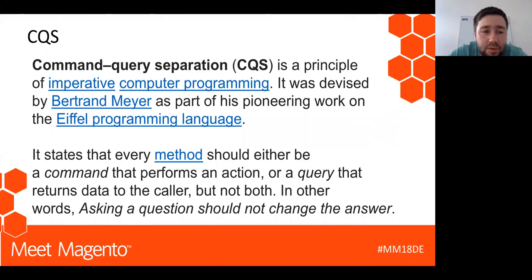It was introduced by Bertrand Meyer as a part of his pioneering work on the Eiffel programming language. The principle is really straightforward and pretty simple. It states that a method should be either a command, which performs an action, or a query that returns data to the caller, but not both. In other words, asking a question should not change the answer.